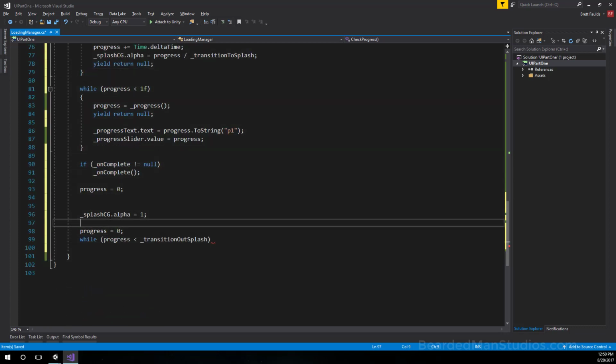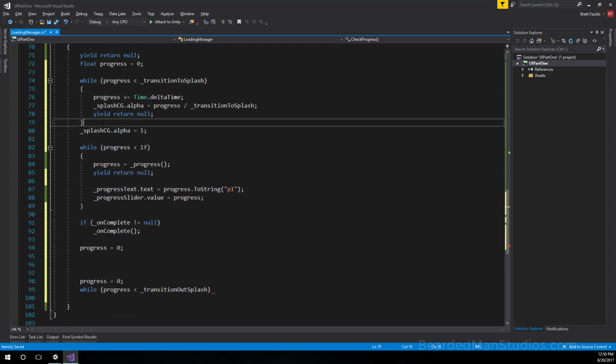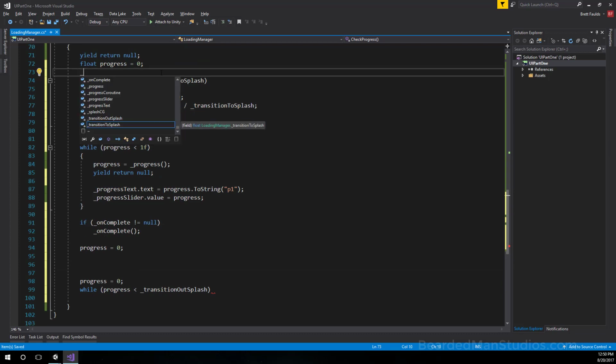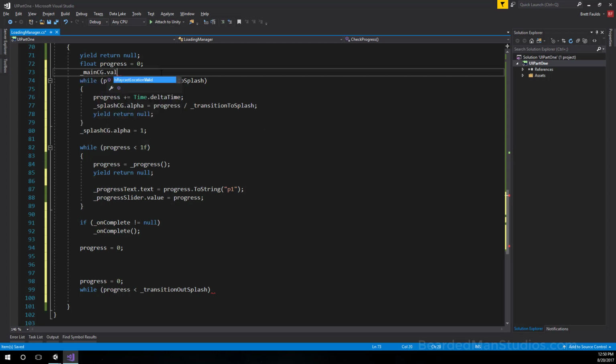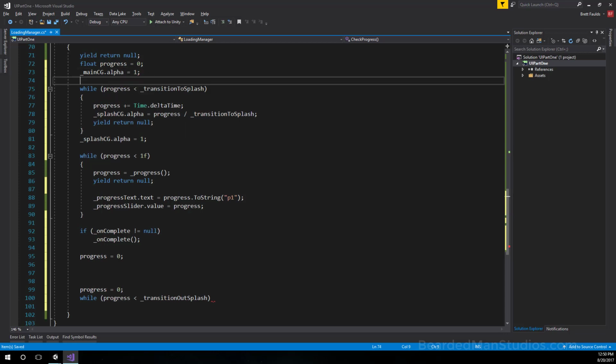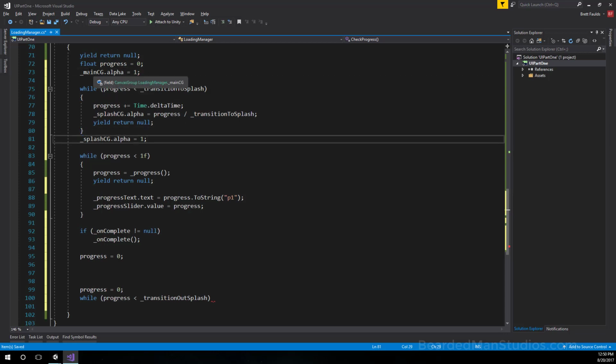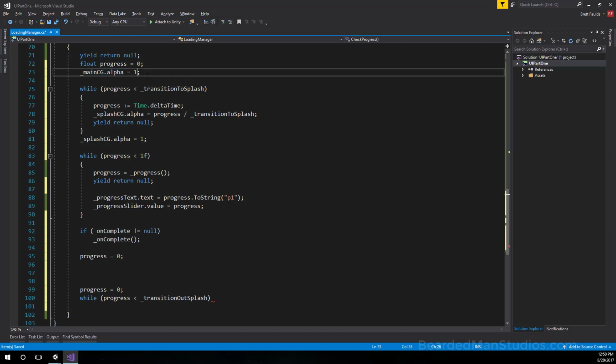Got it. Okay, move this up. So first thing, we're going to transition to the splash screen being full. And we're also going to say canvas group for the main canvas group. Whoops, alpha is going to be 1. So the main canvas alpha is going to be 1 right when we start.